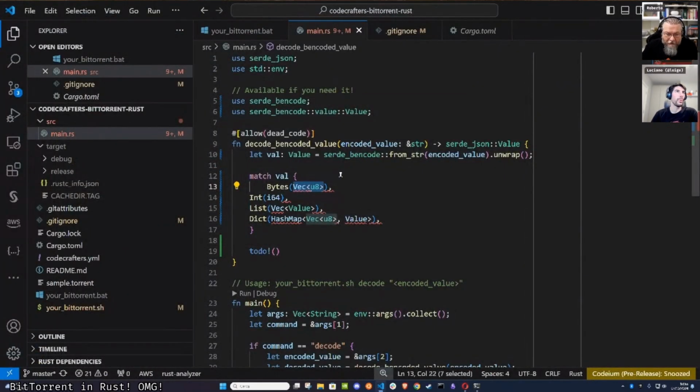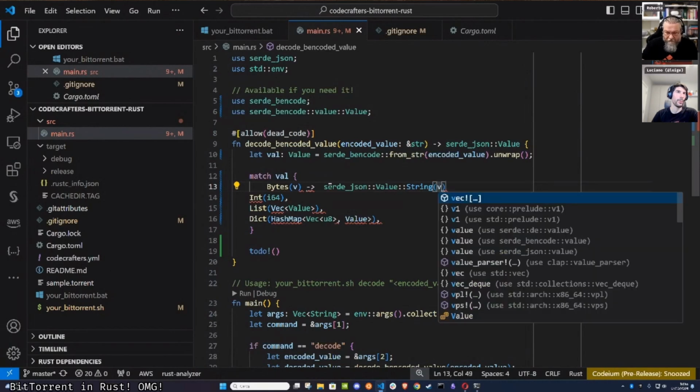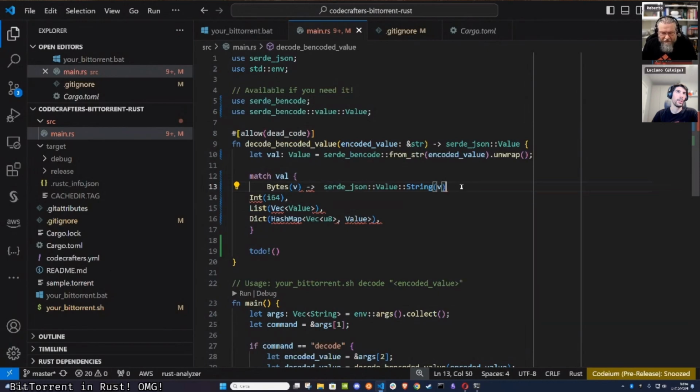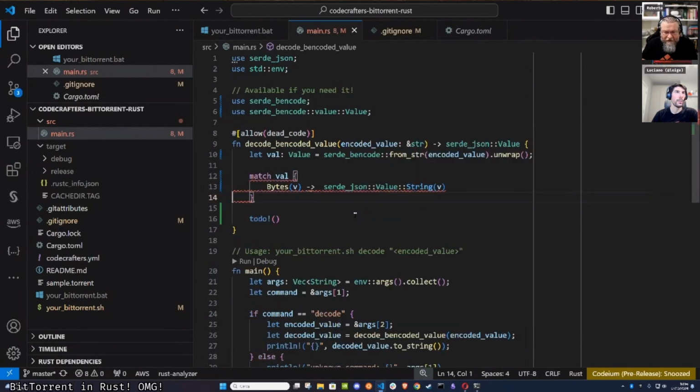So if you do a match of that, we want to do a string. If you do bytes of v, for instance, then you can do an arrow, like dash and curly, and say that this needs to be a certain column value. Yeah, I'm lazy. Column string. And then you can probably do v, in our case, what is a vector of... it should be a vector of u8.